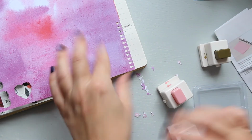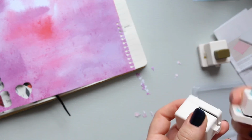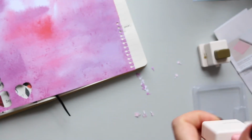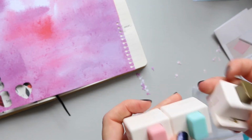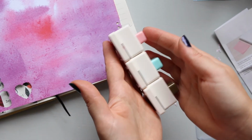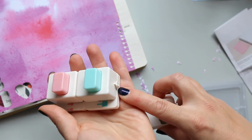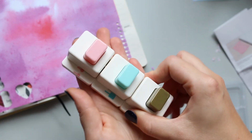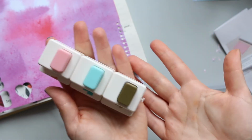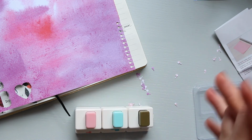So yeah, I'm really happy I got these. They are supposed to be stackable. Oh yes, so you can stack them like this and keep them. So there's this little hook thing, which I thought is the insert for the board, but no. So I'm very happy I got these. And yeah, that is it.